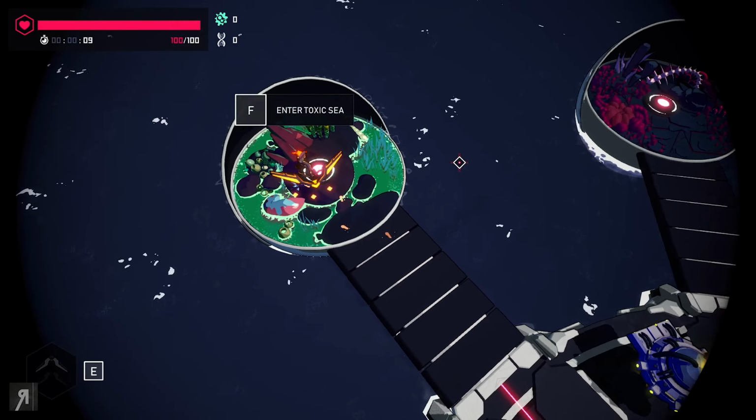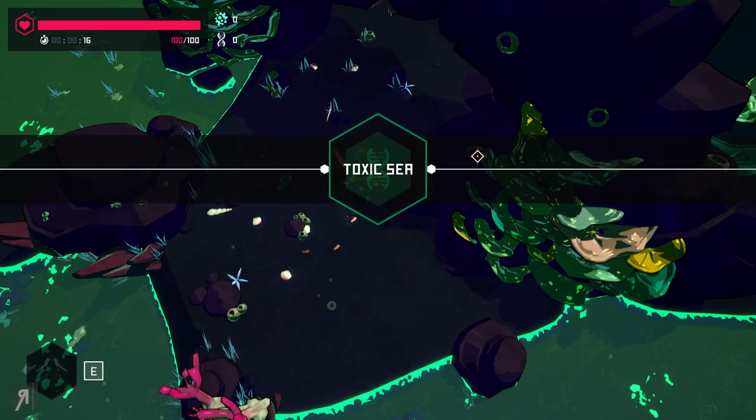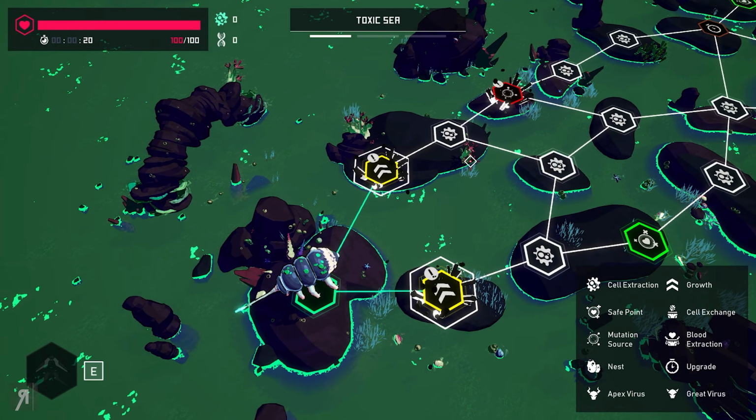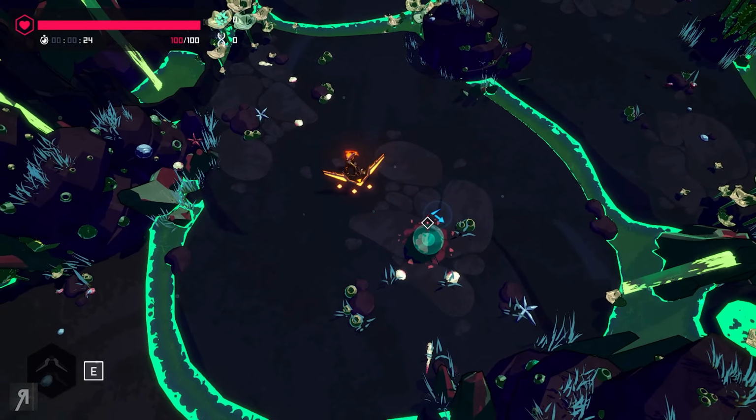And I'm going to choose a different biome this time. Let's go and enter the Toxic Sea. That doesn't sound like a particularly friendly place to go, but sounds like a fun idea to try out a new biome. And as you can see, it's completely different to the one beforehand. Very cool. All right, let's go on here.